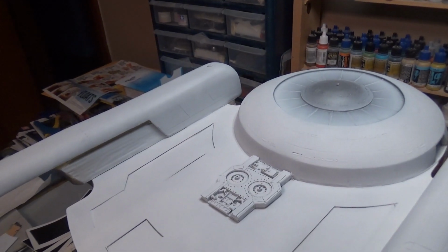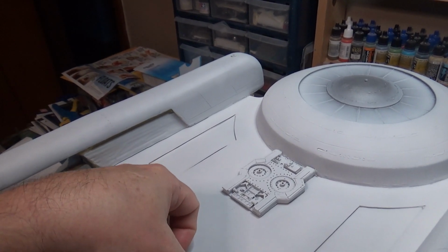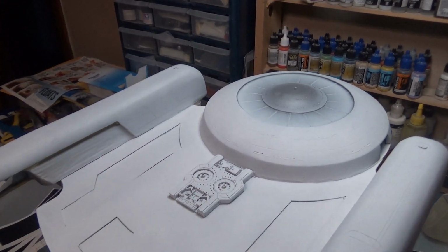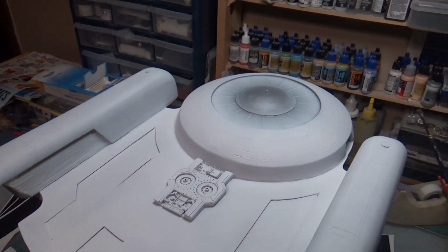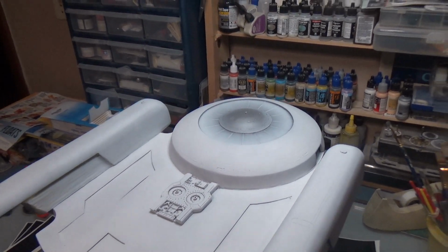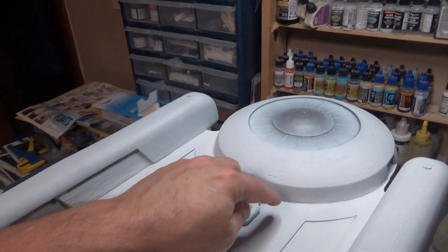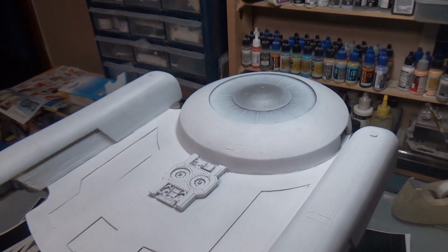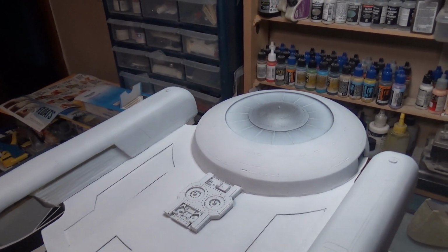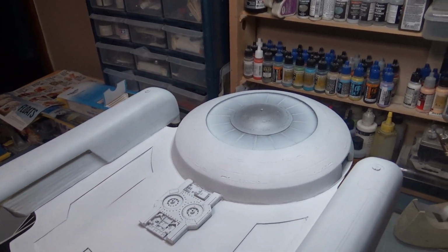One last thing for tonight was to put a coat of the white primer over top of the sanded bits. I did sand up that seam, and we're going to switch to white primer now, because there's no sense putting gray over something that's going to end up being white anyway. So I'm going to let this set up, maybe do one more pass of cleanup around that joint, and then we'll be ready for top colors next week. But I might even start doing top colors tomorrow, depending on how much I get done.